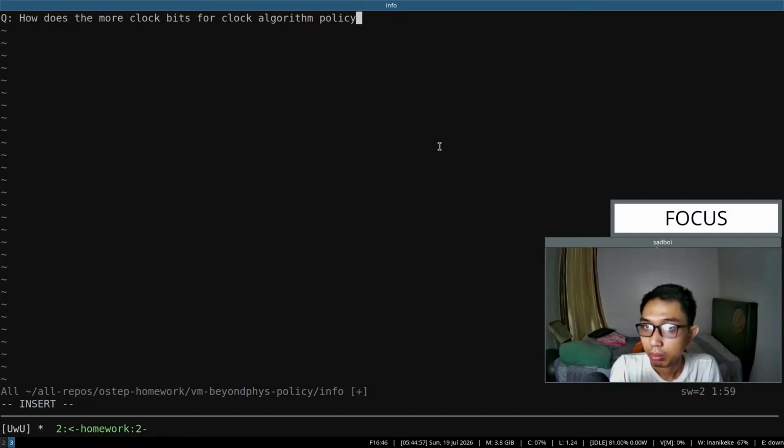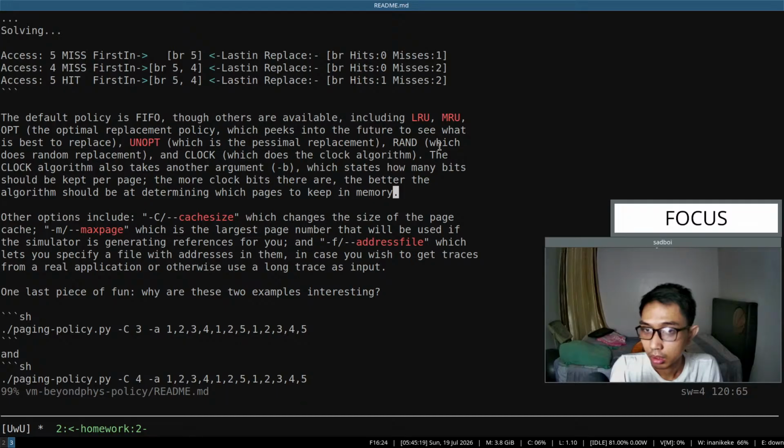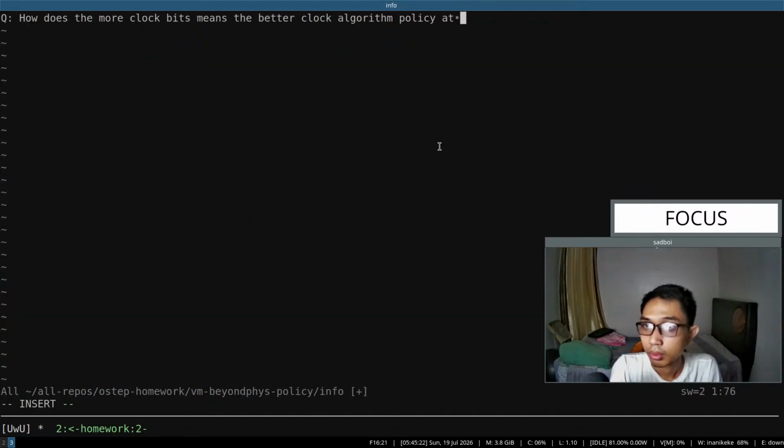How does the more clock bits mean the better clock algorithm policy at determining which bits to keep? Maybe something like this.